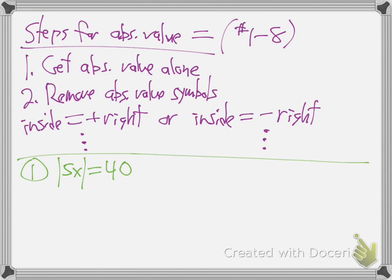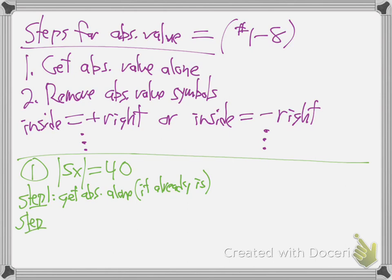Okay, so according to these steps, let's do step one. Step one, get the absolute thing alone. It already is. There's nothing to do on step one. The absolute value is all there is on the left side. Number two will have some steps to do in step one to get it alone. That's already done. So we go right on to step two.